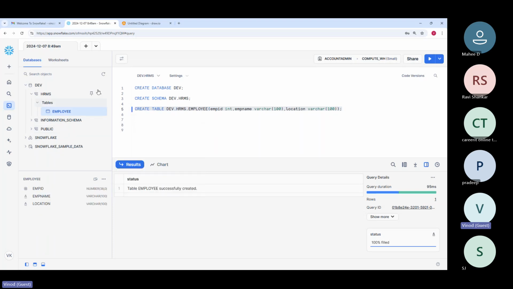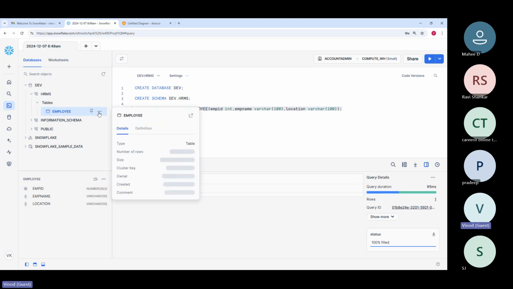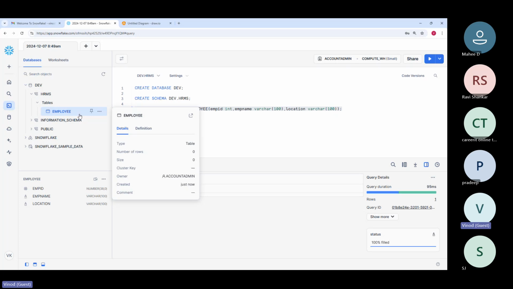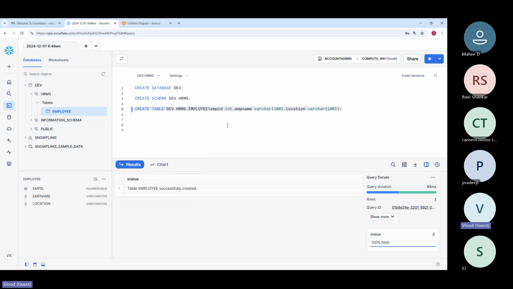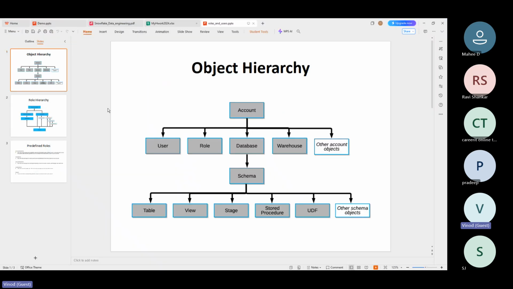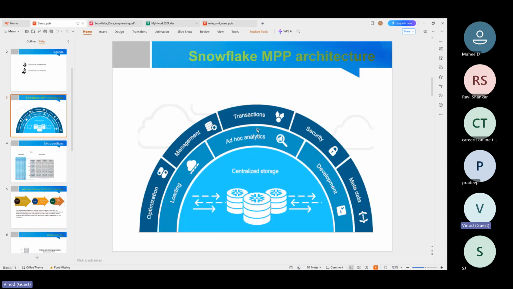So our hierarchy is, first of all, you will have a Snowflake account, and inside the account, you'll create a database, and inside the database, you'll create schema, and inside schema, you can create multiple other objects. Here I have shown only a table, but you can create a view, you can create a stored procedure, you can create other things. Okay. Now tell me guys, this database or this schema, which layer does it belong to? Yesterday we discussed three layers, right? So where will this database fit into?